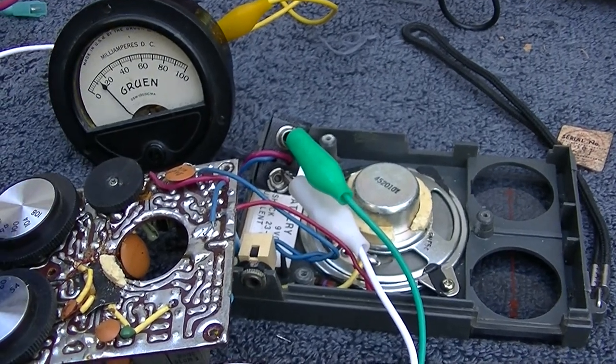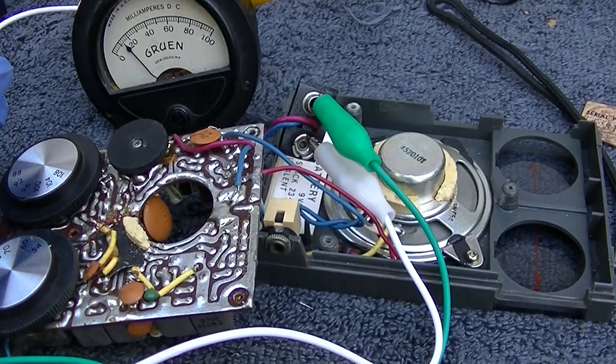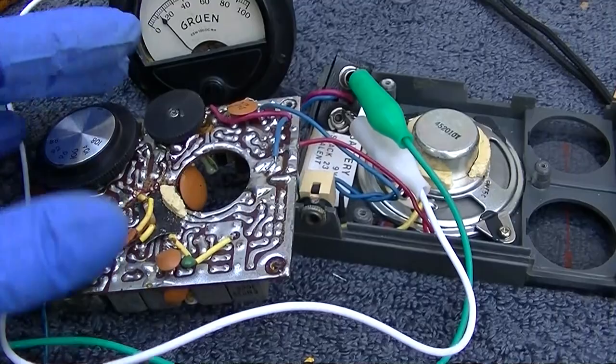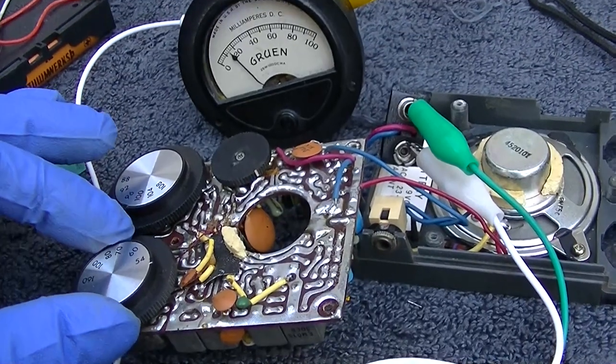Yeah, so one capacitor. You know, I don't know why that capacitor is usually the one that goes bad. This is AM.